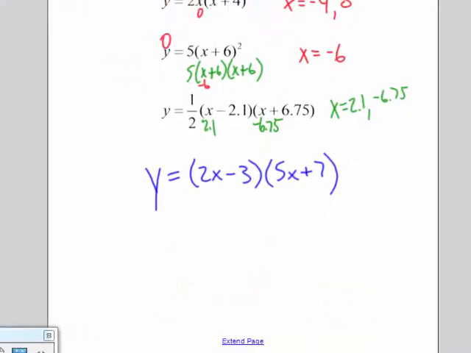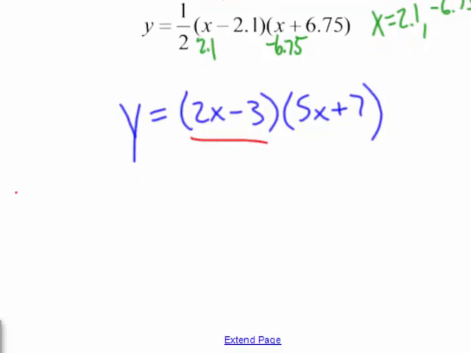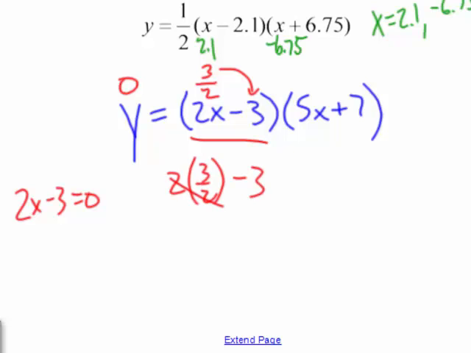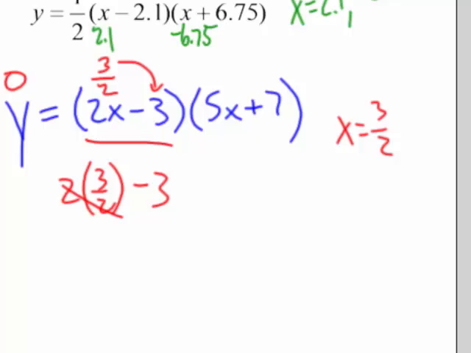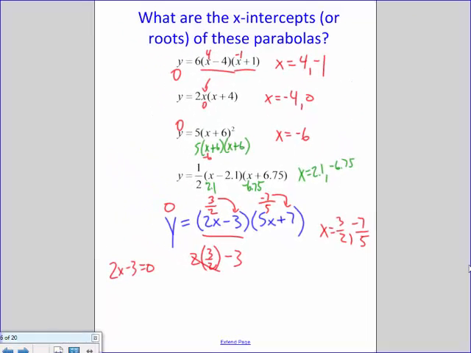What if you get something a little bit nastier like this? I do have a quick trick for this as well. Remember, I could set it up on the side. I could put like 2x minus 3 equals 0, and solve that. But my quick trick is, well, I need this whole thing to be 3, because 3 minus 3 is 0. And then how do I cancel this 2? Well, I just got to put 3 over 2, because if I took 2 times that, the 2s would cancel and I'd be left with 3. And 3 minus 3 is 0. So that's how I do that nice and quick. So that would be 3 halves. And if I did it over here, I know I need this to be a negative 7, because negative 7 plus 7 is 0. And to cancel the 5, I put the 5 in the denominator. So that would be negative 7 fifths. So one of those little quick tricks that I like to use rather than having to write it all out.